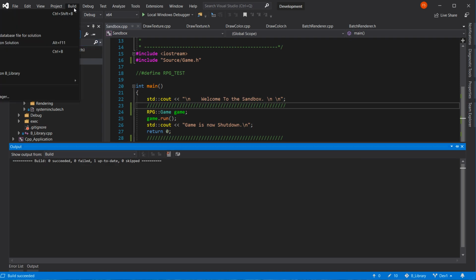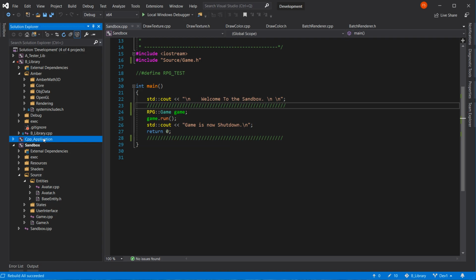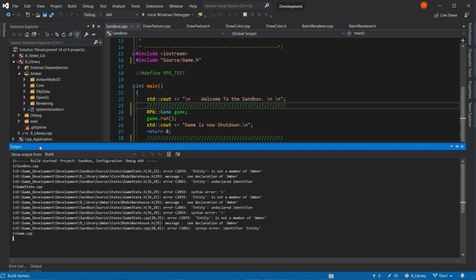Okay. Rebuild library. Are we clear? Okay, looks like we're clear in the library. Okie dokies. So all I have to do now is go through this one. Oh, good. Alright, let's get this one going then.